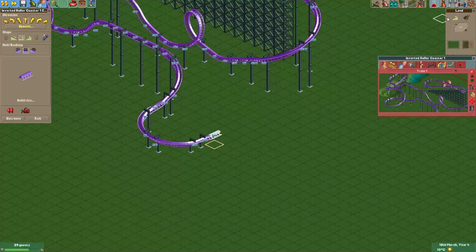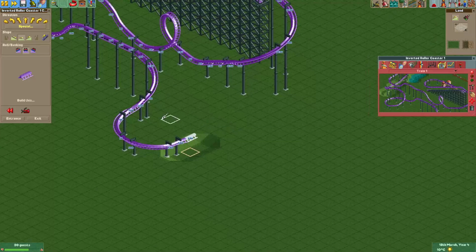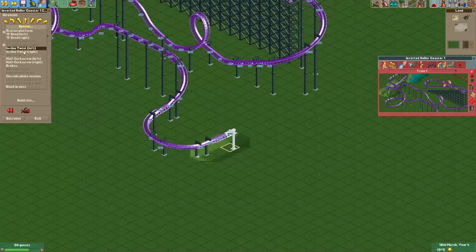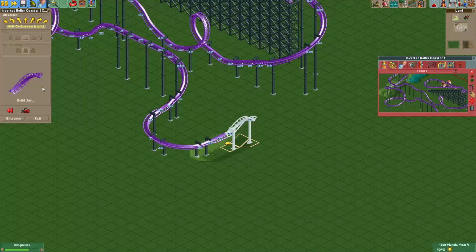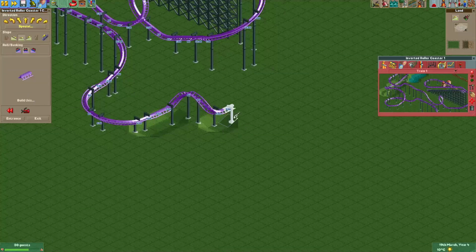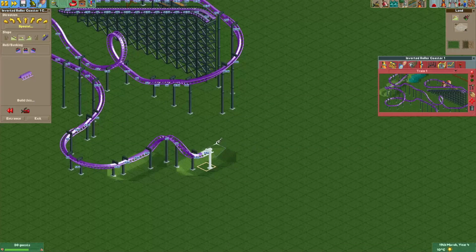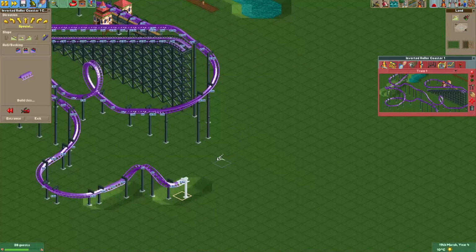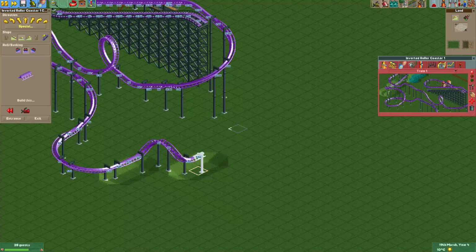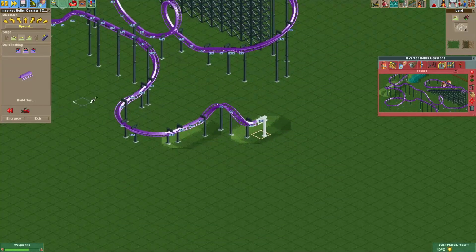I'm not really putting much thought into how we are going here. So let's make a corkscrew here. And after that, let's do a little helix thing, and then another corkscrew, and then return back to the station.